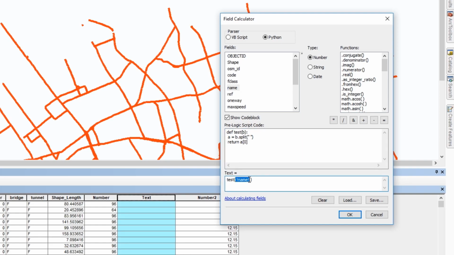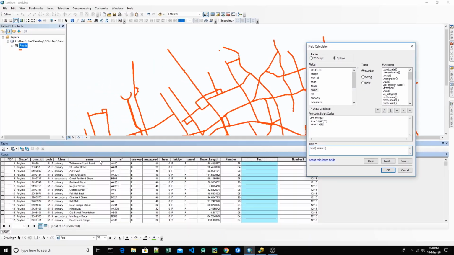and I have put the field name as a parameter. Double click the field name. Now this value will go straight to the B. The B will be split. The A will save the split value, and we are going to return just the 0 value.